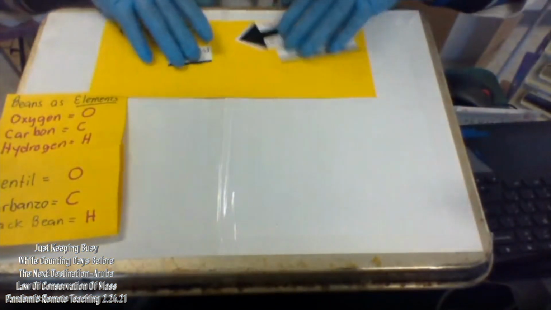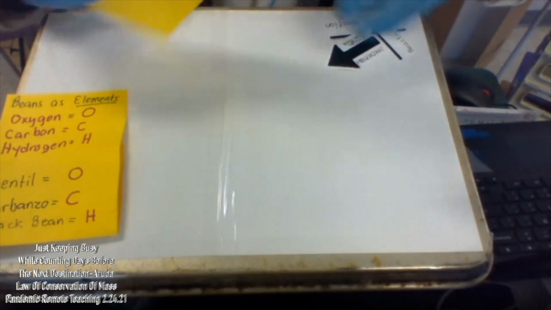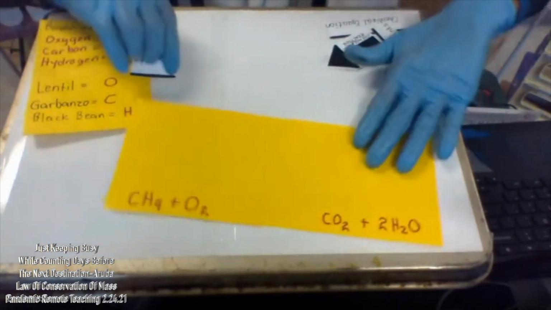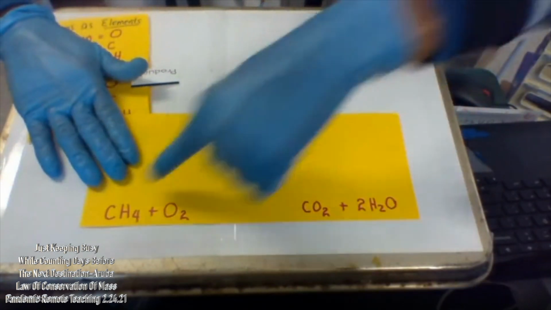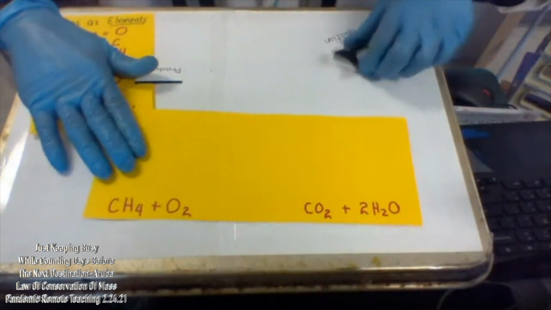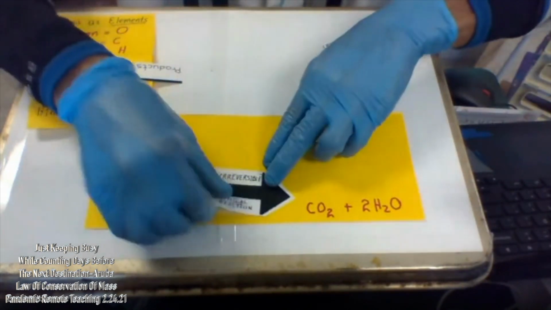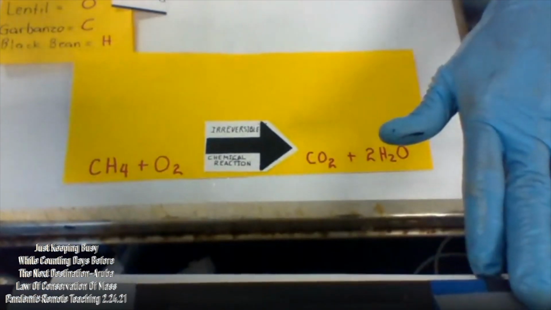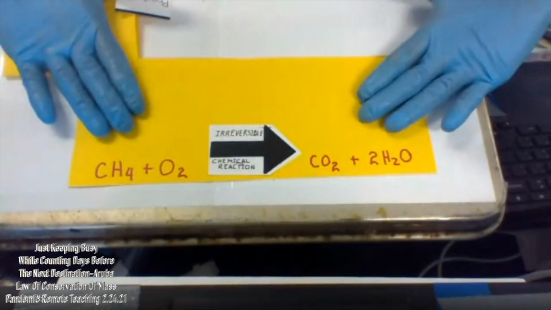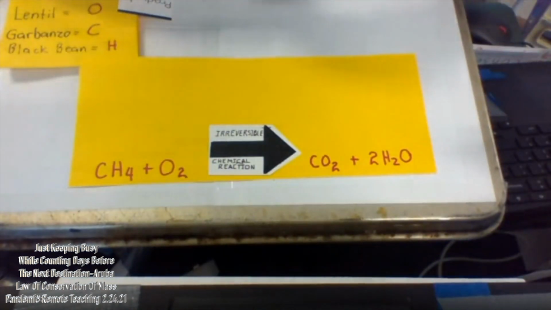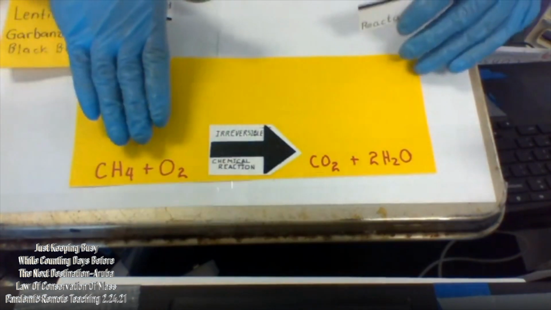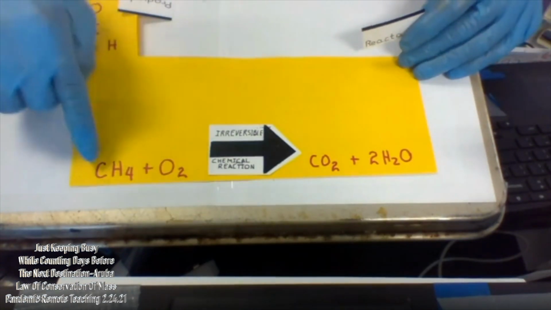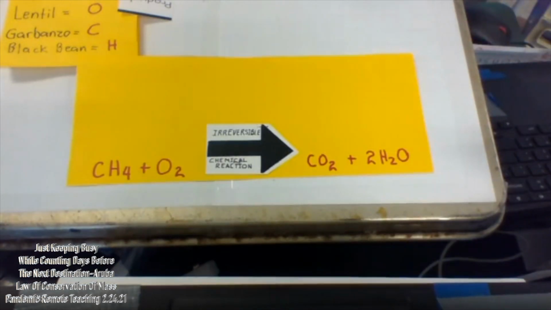Okay, let me refocus the camera. So what I need to continue the process is a paper with the equation I want to assemble. Of course, an equation has an arrow. That's the arrow. Everybody, please take a look. I am in the process of putting the equation together. Now, we have learned that these elements and compounds, let me get a pointer.